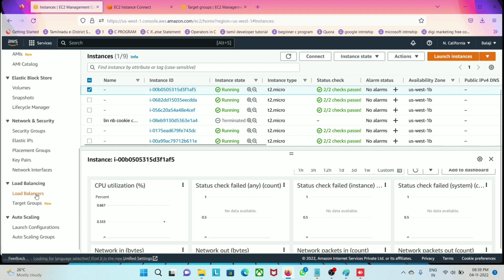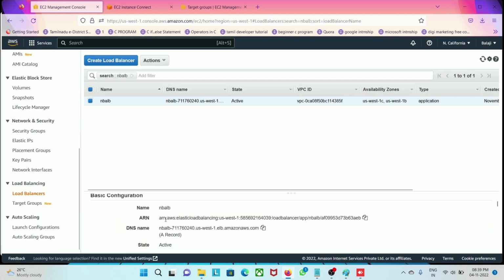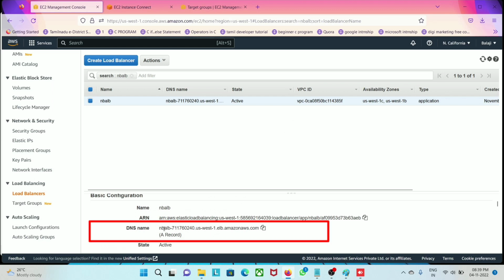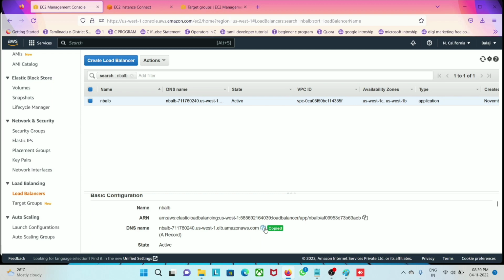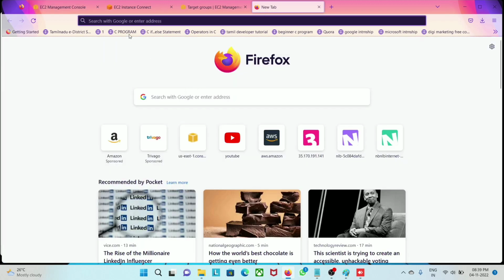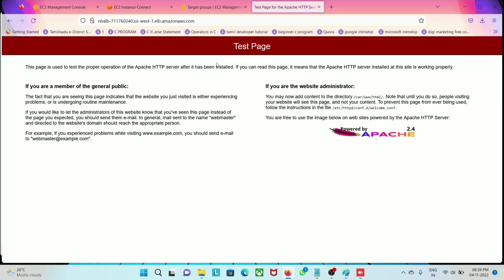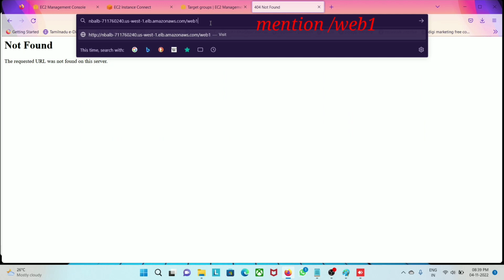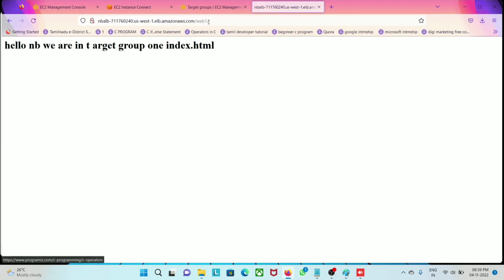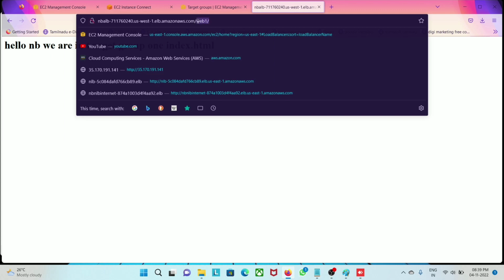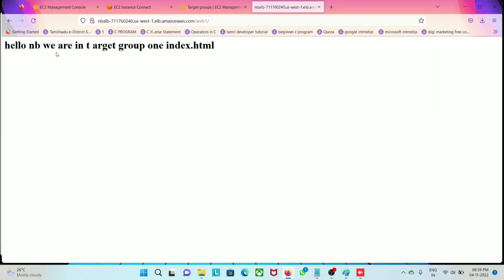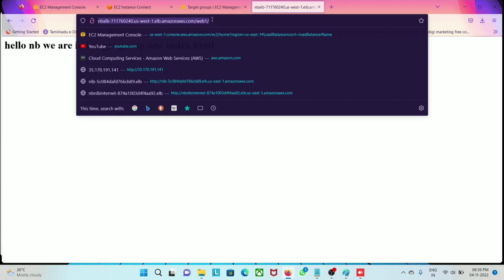Go to the load balancer. In the load balancer we have the DNS name, so copy the DNS and paste it in Chrome. If we give the web1 folder like this, you are able to be redirected to index.html.